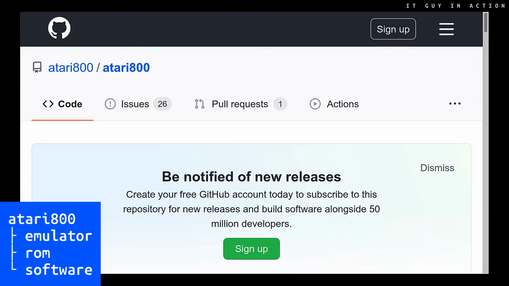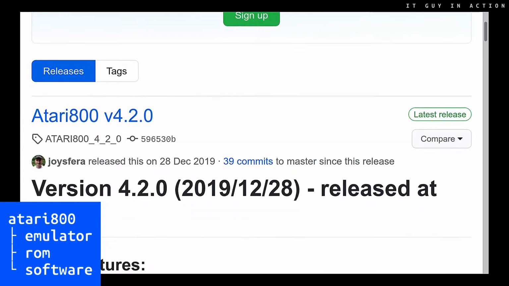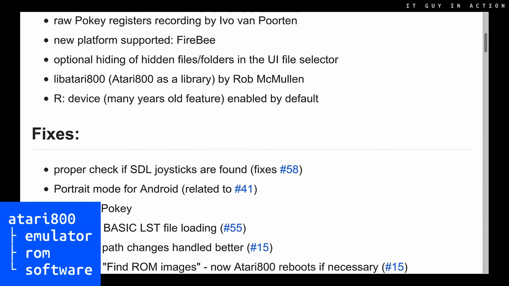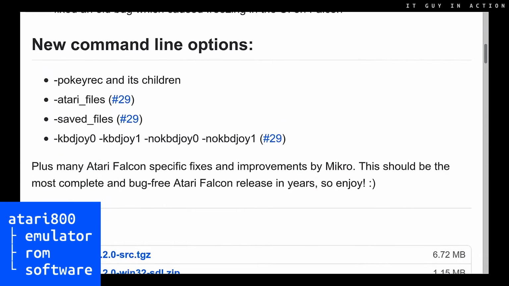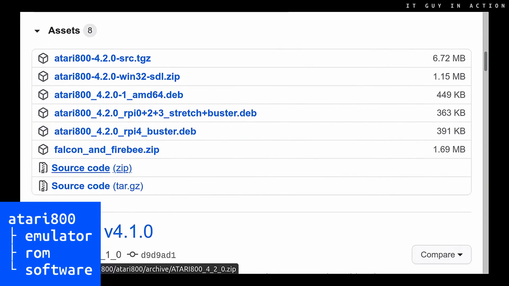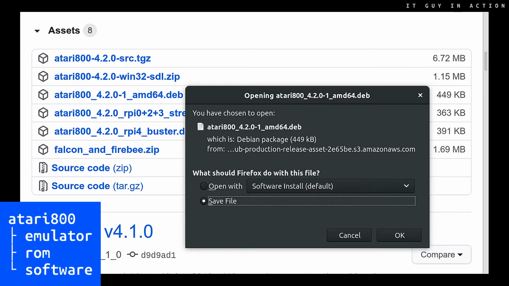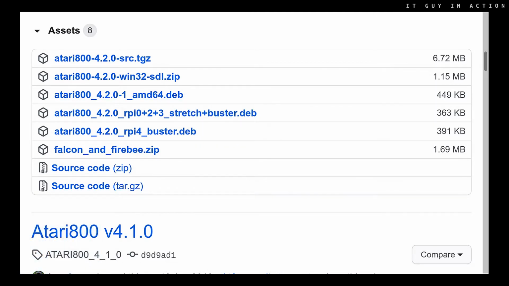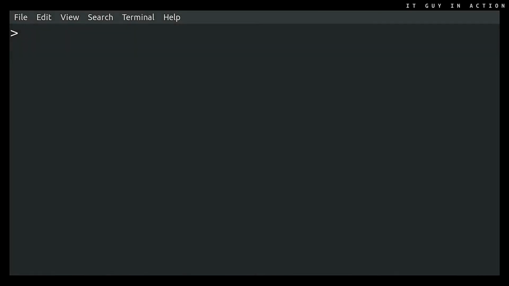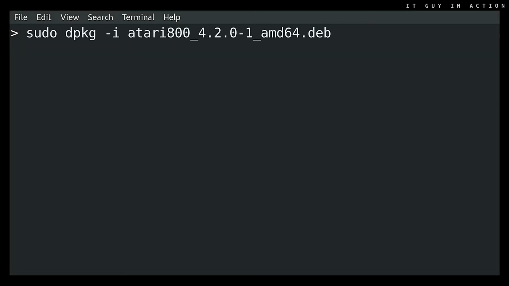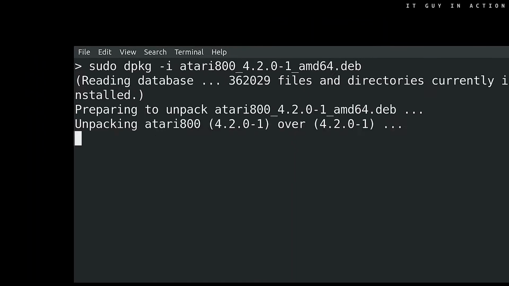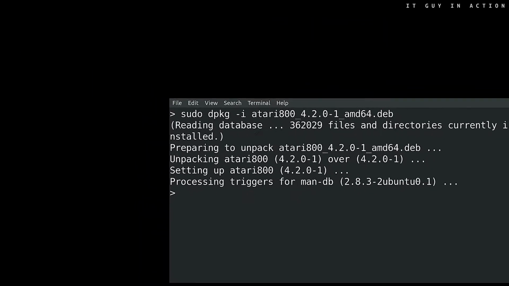Next, you have to download the emulator files, and again it's best to put them in the previously created Atari 800 directory, in a subdirectory, for example, emulator. Depending on the operating system, you have to download the appropriate version. I'm using Ubuntu Linux, so I'm downloading the DEB file. Continuing, I'm installing it on the system. Installation is not necessary on Windows. Please just run the .exe file from the unpacked archive.